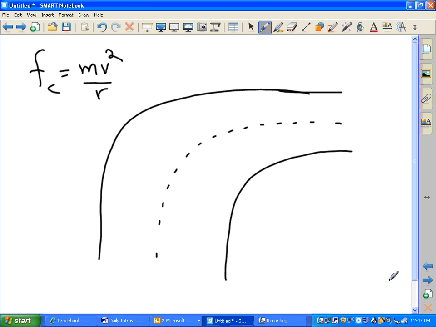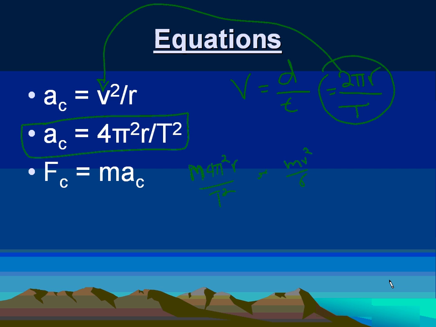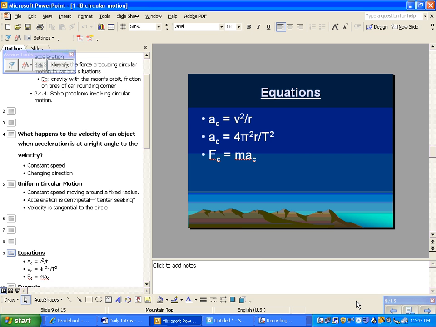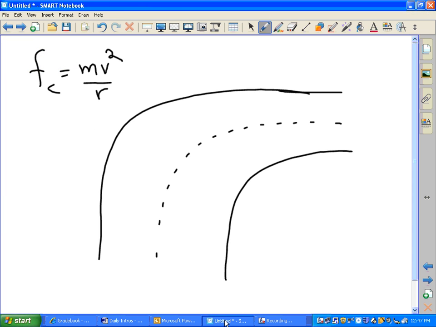Okay, so let's look at what this looks like for us. When you're going around a corner, first things first, slow down before you get to the corner. That's the most important thing. You got to slow down. Slowing down helps. 2, you can make the radius bigger or make the mass lighter. So 1, throw your sister out or your brother, right? That helps. 2, make the radius bigger.